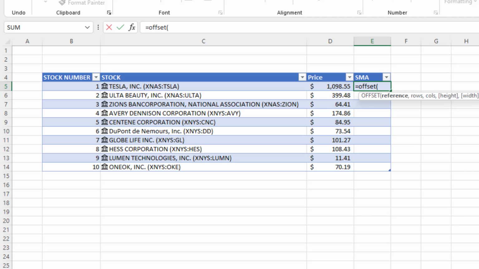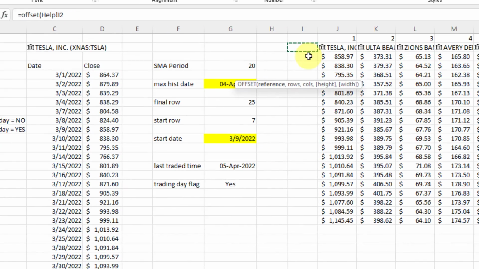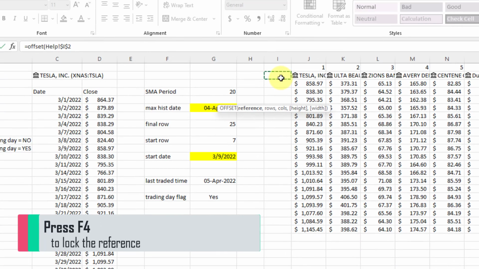Okay, and so we're going to go back to the help sheet and we say, where do I want to have it as a reference? So I'm going to start as a reference here. Okay, just the one column before we started pulling in the stock history for all the cells. And this is my reference, so I'm going to lock it, okay, comma.